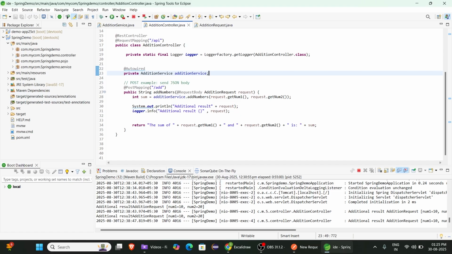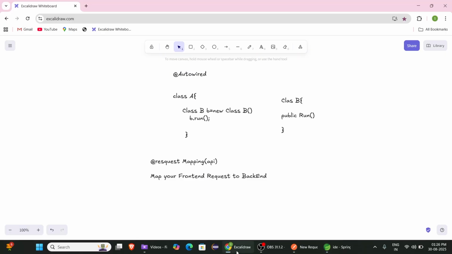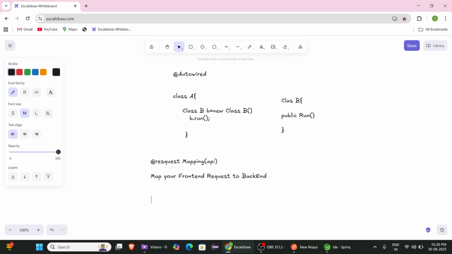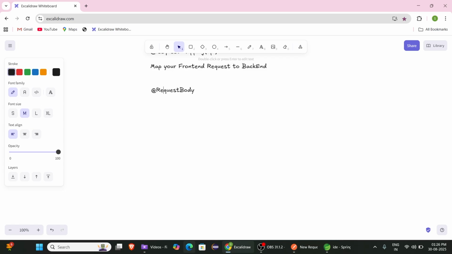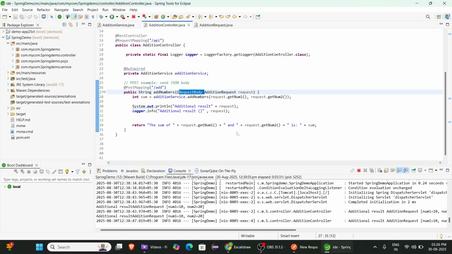Now let's understand another annotation, request body. Let's understand what is the use of this annotation.